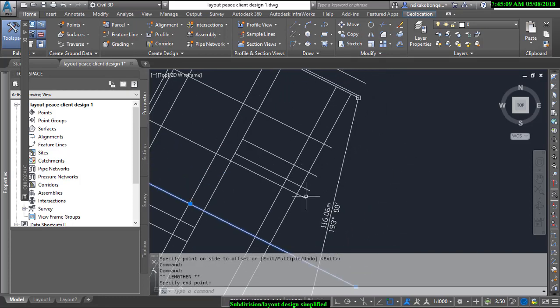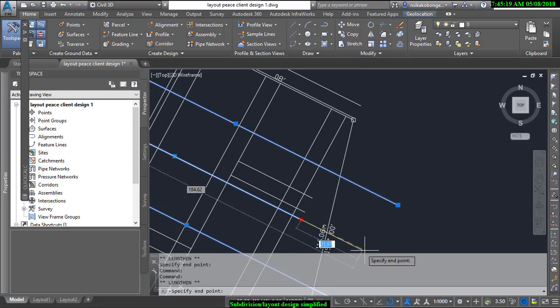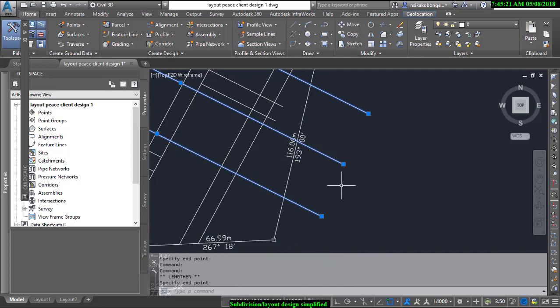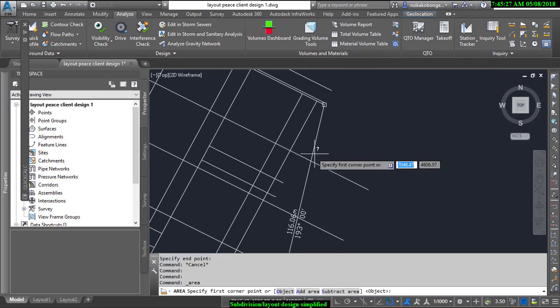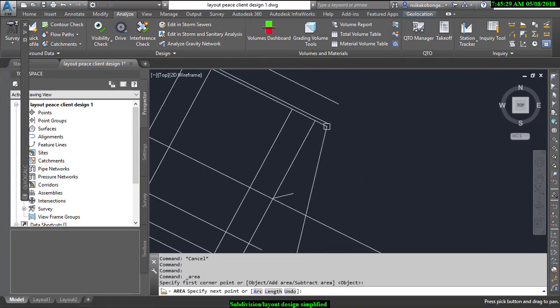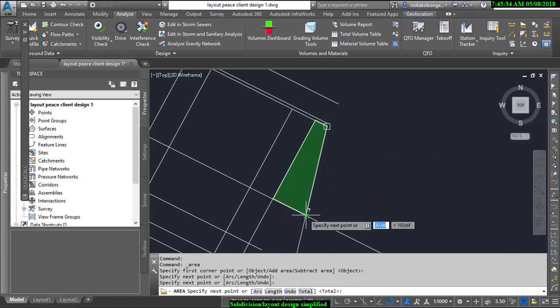Okay, then alright, there you go. Okay, so let me see. I want to see the size of plot I'm going to have here. It's actually going to be a small plot, maybe 200 square meters. 249.